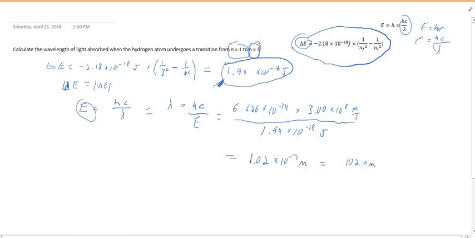Okay, so these problems are actually really doable, and you'll probably get a two-parter like this where you have to calculate the energy using this equation. So when you start seeing transitions, maybe the problem will say it emits light, meaning we go from n equals 4 to n equals 2. Make sure you set up your problem right. That n equals 2 is your final, so that's actually going to go right there. N equals 4 is your initial, if that's the problem I give you, so that's going to go over there. You're going to calculate an energy. Once you get that energy, you can calculate the frequency. You can calculate the wavelength using the equations that we should already know.